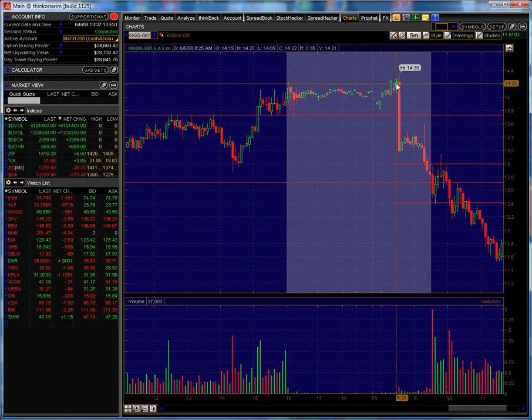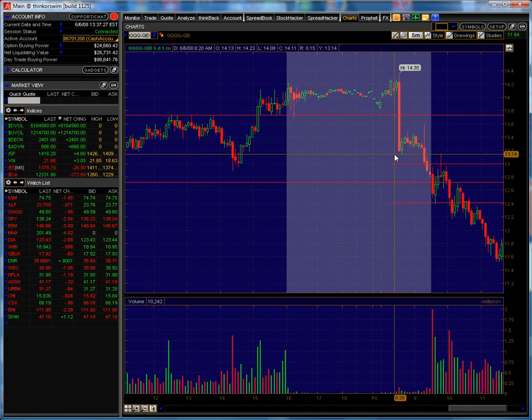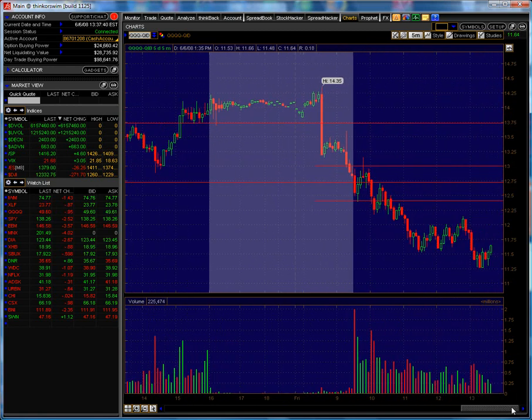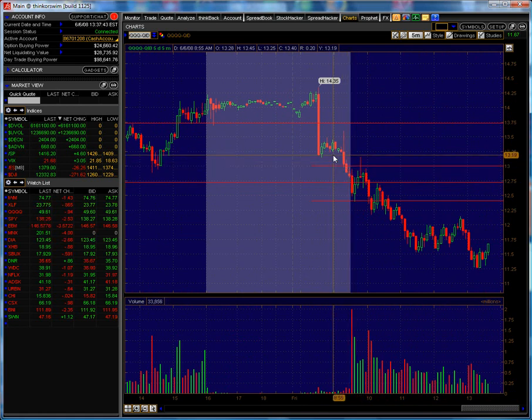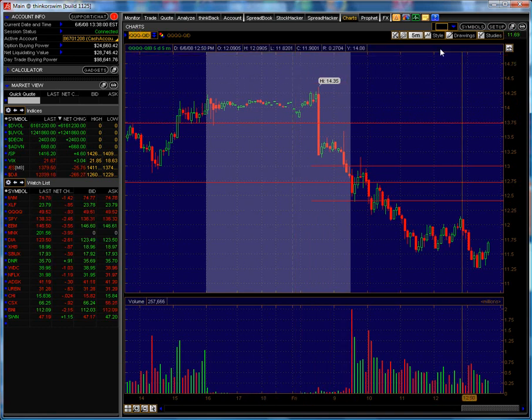But then all of a sudden, when some negative news came out, wow, look at that down bar right there. Look at that down bar. Those really long red bars are an indicator of emotional pain. And that emotional pain is translated into prices. And it kind of sets the tone for the rest of the day. When you see those large red bars like that, you get a feeling that people are extremely nervous. They're nervous about prices declining, so they're selling. They're actually buying the QID in this case because that's what we're tracking. If you had, in order to track each one of these different symbols, the QQQs and the QIDs, you'd have to have two different charts open.